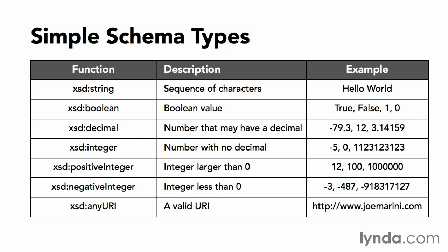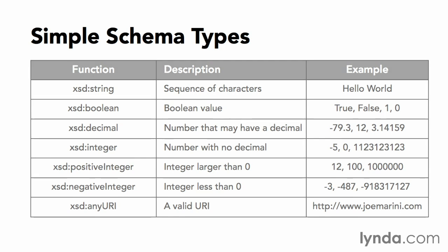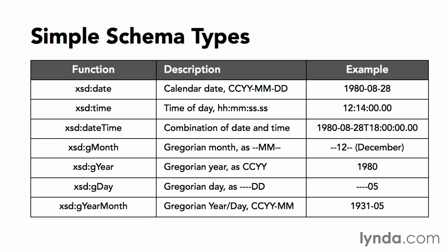Now, I'm not going to go through every one of these, but you can refer back to the table as you need to. Just taking a look at some of them, right at the top is the string type, and the string type is a sequence of allowable XML characters. There's also types for Boolean and decimal, and they get a little bit more specialized too, such as the positive integer and negative integer types that restrict content to numbers that are either larger or less than 0. There's a type called any URI, which restricts content to being a URI format. You've also got some more specialized types, things like dates and times and date times, things for the Gregorian calendar, so they get pretty specialized.